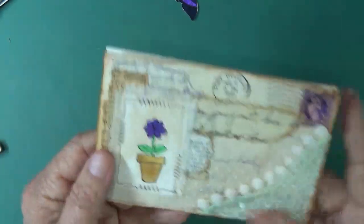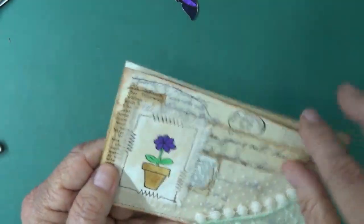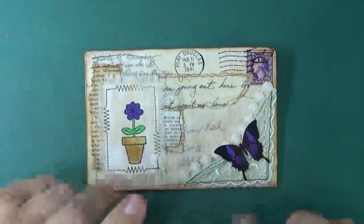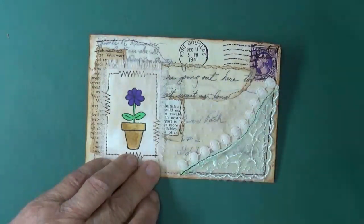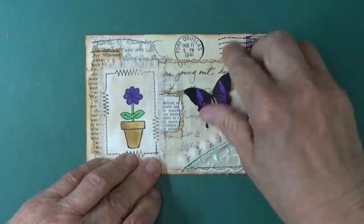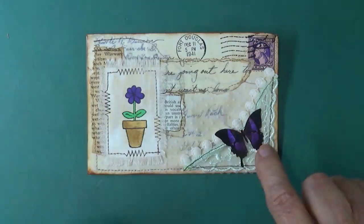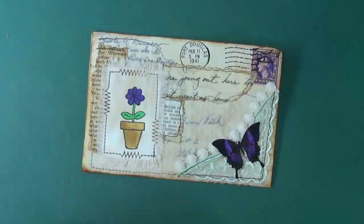Oh, I love that. Okay, so I'm going to go ahead and stitch around here. And then I will be back. Okay, I am really happy with this. Oh, I love it. I was trying to decide where to put my butterfly. And I'm thinking either here or here. But I'm kind of leaning more to here in the corner for some reason. I just, you know, you've got your threes. This has turned out so fun.